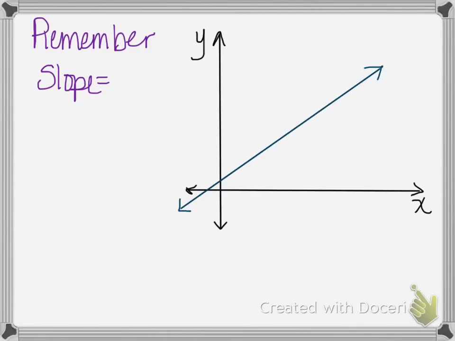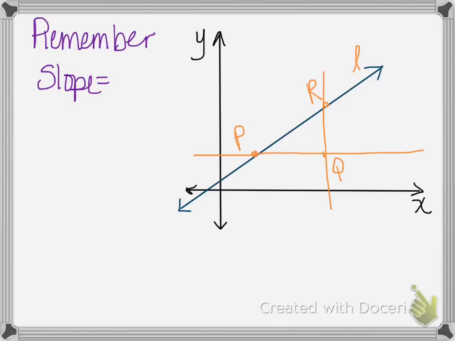Okay, so let's do a quick review of what that number slope is. So if we have this line, we'll call this line L. If I want to measure the slope of it, I'm going to define 2 points on that line, and call them P and R. And remember, I can use any 2 points on a line to find slope. They don't have to be specific points. And I'm going to draw a line parallel to the x-axis going through P and parallel to the y-axis going through R. We'll call this intersection our point Q.